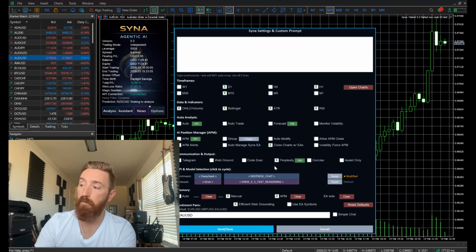You will want to enable Perplexity for that, because Perplexity gives web context outside of its training window, so it can see what the world's doing. I definitely would recommend that.